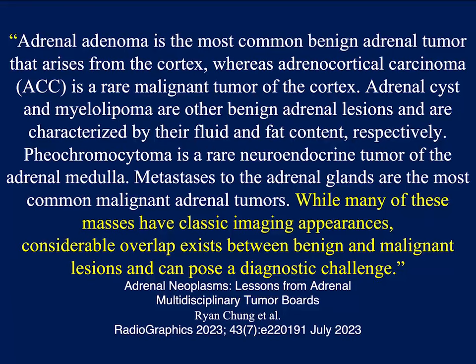In this article by Chung, they make a very good point that most lesions are indeed benign, but sometimes lesions are difficult, right? Adrenal adenomas is the most common benign lesion, while adrenal cortical carcinoma is a rare malignant tumor of the cortex. Cysts and myelolipomas are benign and have usually specific appearances. Pheochromocytoma may have hypertension, but it's usually very vascular. When you have METs, you usually have a known primary tumor.